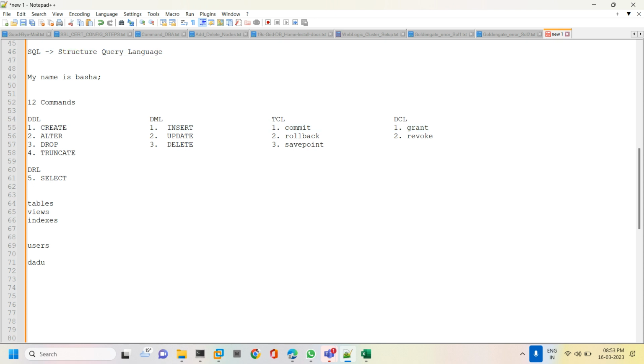So first you have to use one command, and the starting word should be one of these commands. Create is the command. Don't think about whether to type in uppercase or lowercase. Most Linux commands are in lowercase only. If you give uppercase letters, it won't take.